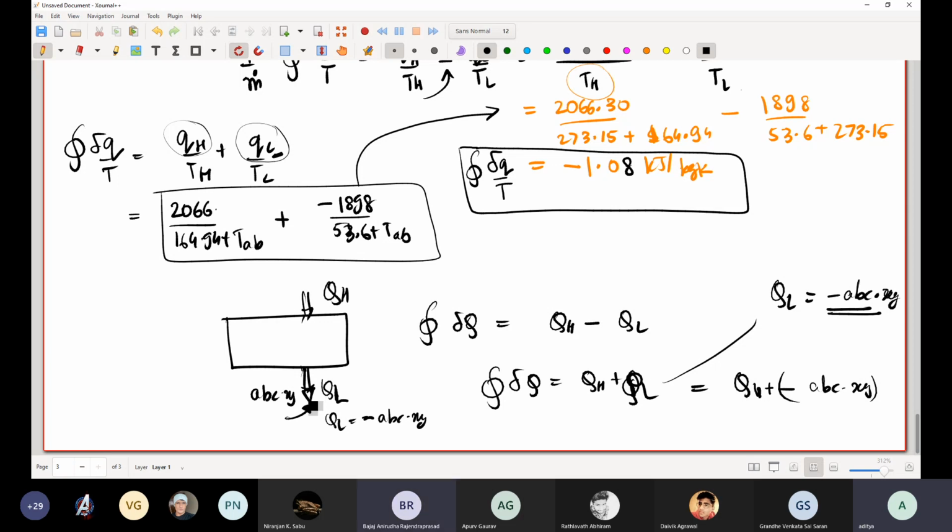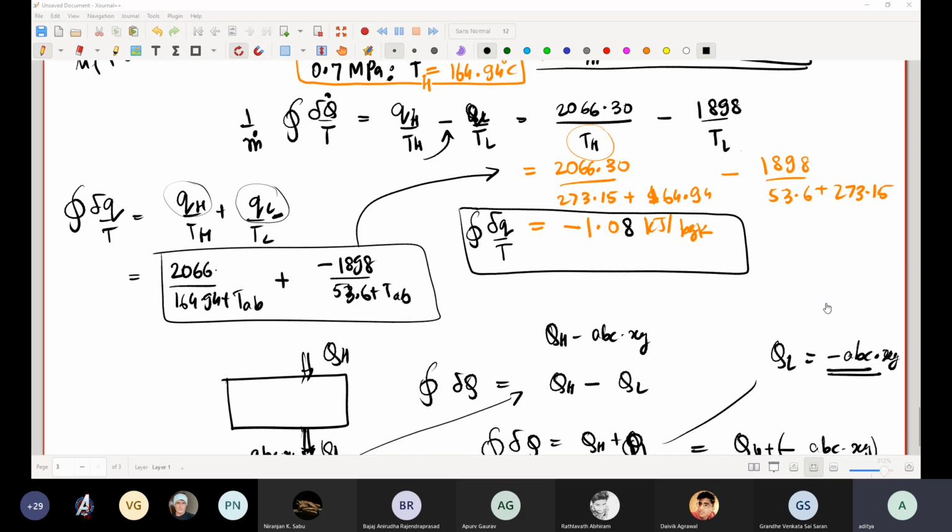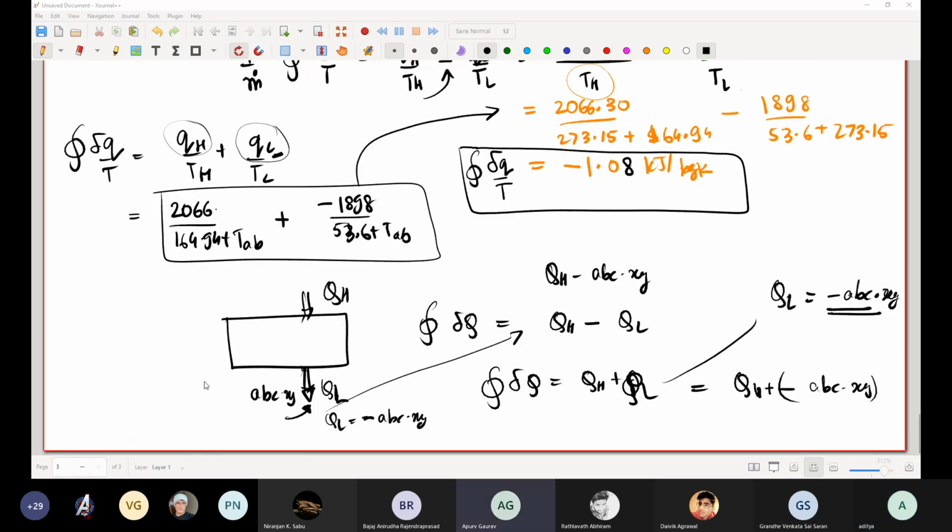So when you put this expression over here, it will be QH minus ABC point XY. Yes? Someone was saying something? Your voice is breaking. I don't know, is it for me only or what? No, sir, it's clear. It's clear now? Is this small thing that I just showed clear to everyone? Apurv Gaurav, is it now clear to you? Yes, sir, it's clear. Now tell what I just said.